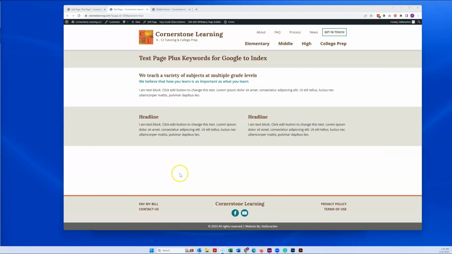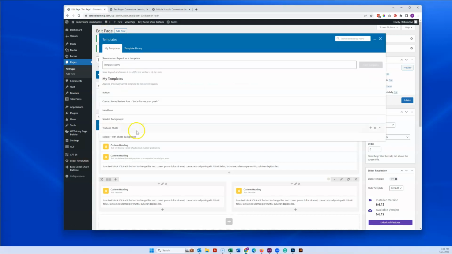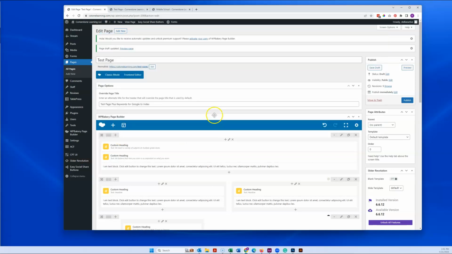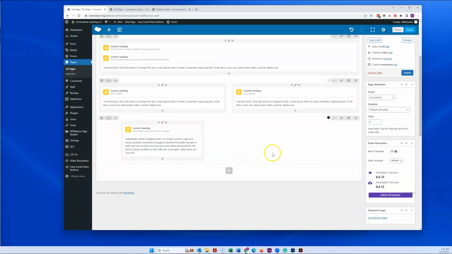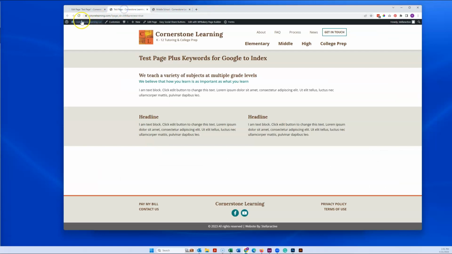Okay, that template has been fixed. So then what else do we have here? We've got a call out with a photo background. I'm not sure if this is one that you're going to be actually using or not. I mean, you could potentially do it. We'll see. So if we click that and add it, it's going to add in one that already has text and an image in it from a previous page. So let's go ahead and hit Save Draft and see what that looks like.